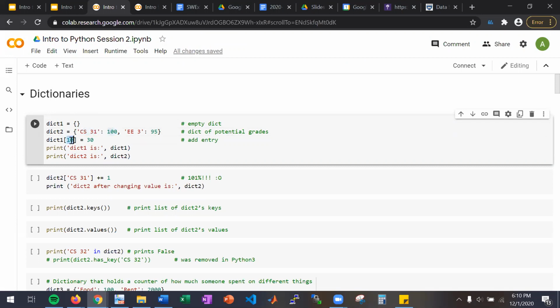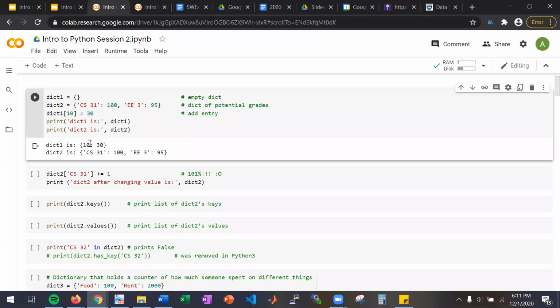And then I can access them by using the square brackets, which is not necessarily indexing in this case. Like we saw these square brackets with lists and tuples when we were indexing into them, but here you can put the key inside them and it'll look up whatever value you have for that key. So I can add an element to dictionary 1 with the key of 10 and the value is 30. If I run this, it'll print that once it runs.